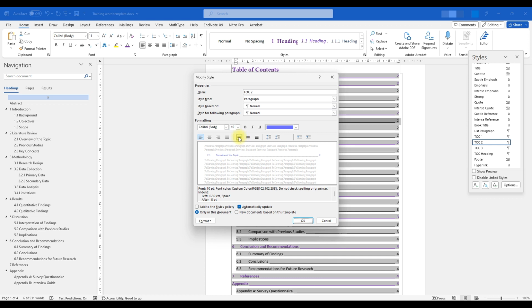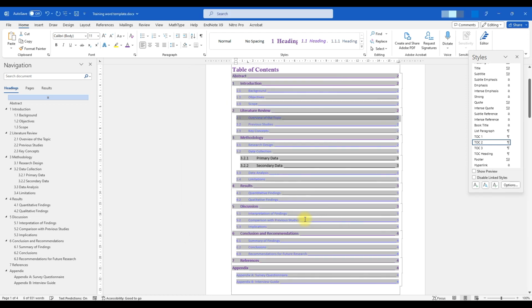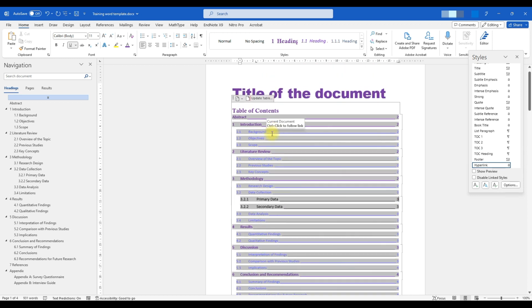Or you could do it here. So these are for more detailed formatting, but for the quick formatting, you could use any of these options. So if I do that and then click on OK, let's say I want to add more spacing, or let's have more spacing, or very little spacing, and then we could do that. So you see, that's how you modify your table of content.